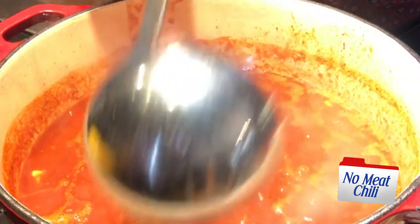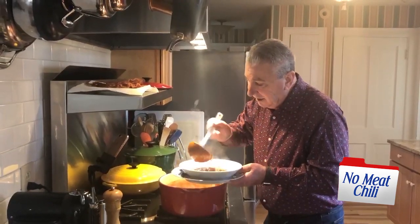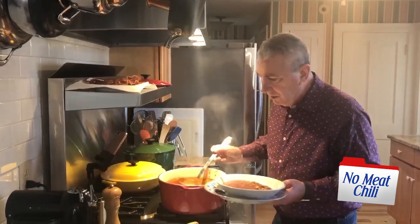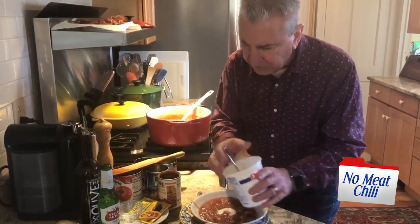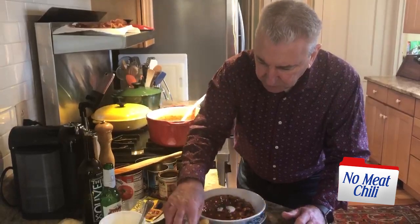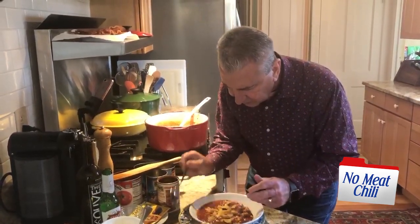45 minutes later, here's what we got. We're gonna bring up this little chili. Remember, it's meatless. I gotta tell you, I think it's gonna taste pretty good. Looks delicious, it smells great. I'm gonna put it down here a little bit. We say we put a little sour cream on it. Yeah, if you don't have sour cream, so what? Put a little parsley on it. If you don't have that, put some dried herbs on it. Maybe crunch a little Fritos on it. Give it a little taste.